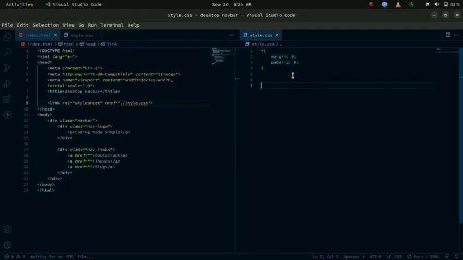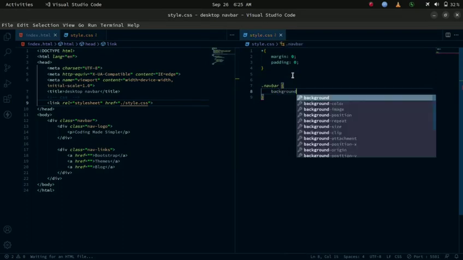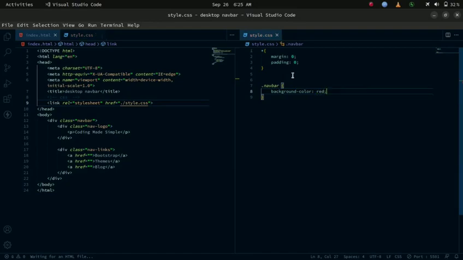So the next thing I'm going to do is start styling .navbar. First thing I'm going to give it is the background color, which is red. So we've given the background color. Now, how do we make these two guys stay side by side? There's what we call flex. Flex is a CSS layout property. In my subsequent video, I'm still going to talk about flex, but I have dropped a link in the description where the Flexbox has been explained. So please go there and watch it out.